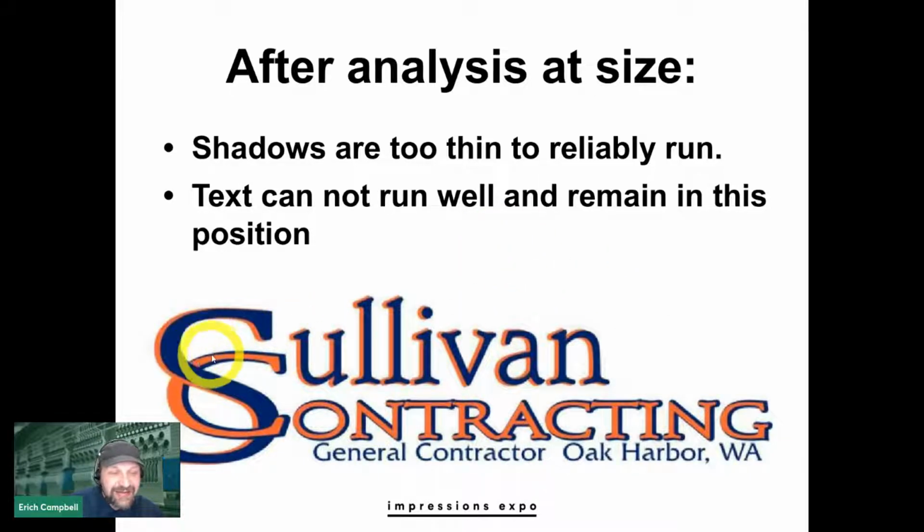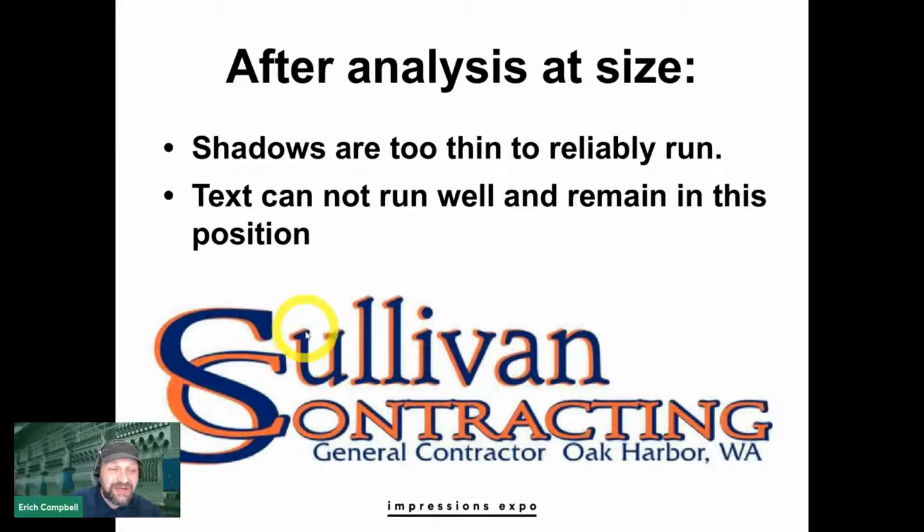If we look at all these little shadow lines that are in here around the top of this, see all the shadows and multiple colors around this, especially in these tiny little spaces, especially at size. The shadows are not going to run really reliably. If they say we can't change anything and they complain about these shadows, we're going to have to change some of it, I'll say this for certain, because we know we're not going to get a satin stitch that's much under 1 millimeter to reveal reliably at the edge of these things. And they're going to be way under that.